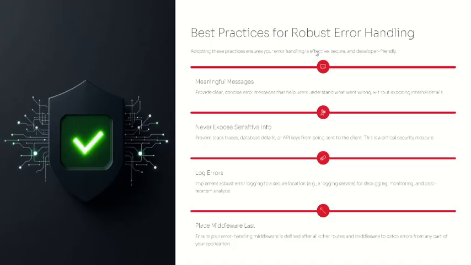Here are some good habits to follow while using Express. Always handle errors in one place using middleware. Send proper status codes, like 404 for missing pages and 500 for server errors. Log your errors but don't show internal code details to the user. Use middleware to log all incoming requests. Use tools like Winston or Sentry to monitor errors in real time. Always test your app with both normal and error situations. These small steps make our app more secure, reliable, and easy to maintain.